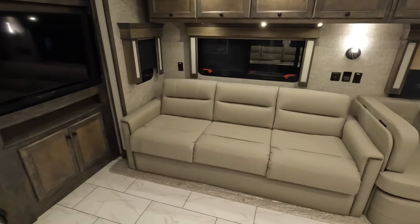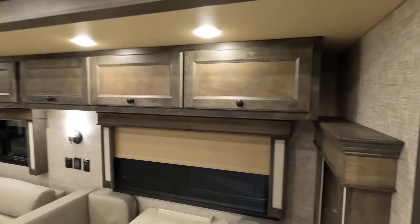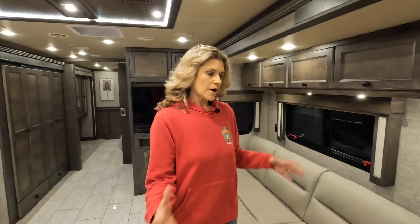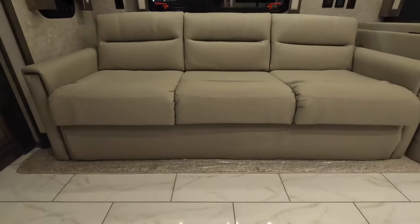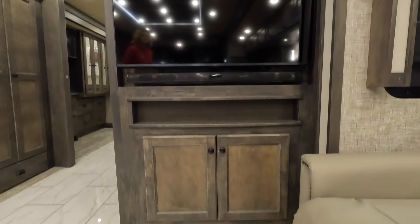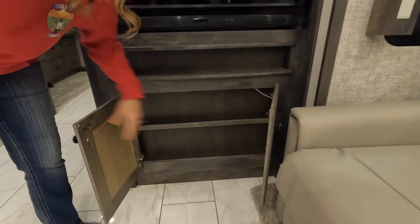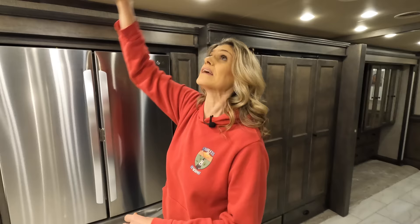Moving into the living area — you have privacy shades and day shades. The dining area has vents and a carpeted slide, just be aware of that. Decent-sized windows, a lot of cabinets with hidden hinges, no dividers inside so there's full open cabinet space running the full length of the slide. Next to the couch you have USB ports, a couple of 110 outlets, and light controls. The large couch is a trifold bed for extra sleeping space. There's a neck-wrecker TV angle we're not fans of, plus a sound bar, nice tile floors, and padded vinyl ceilings.